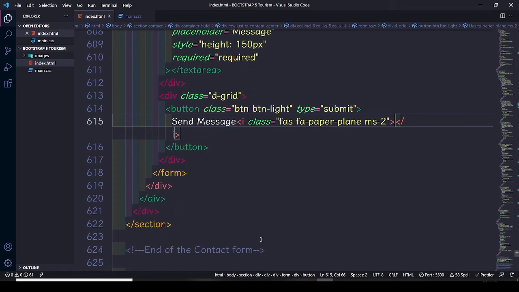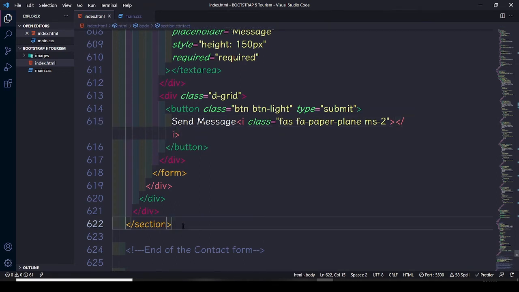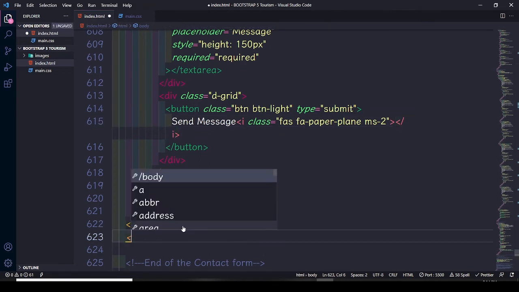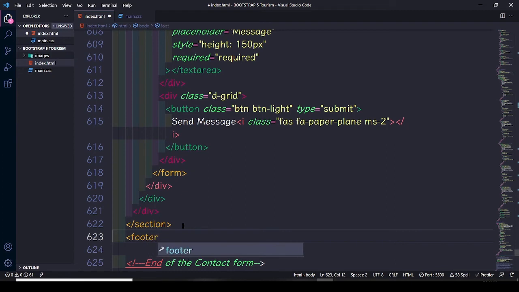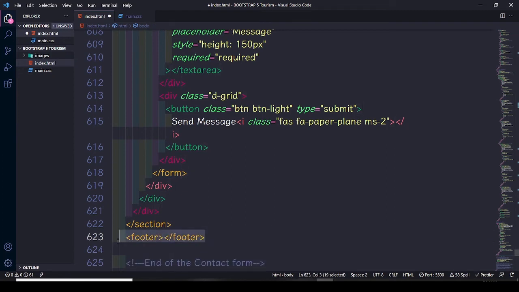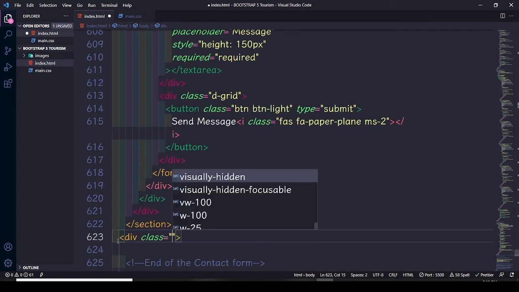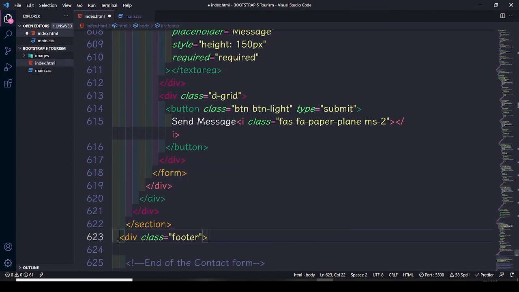The next is gonna be footer, and footer is, I want to comment it, but I'll leave it like this. Div class is gonna be footer.